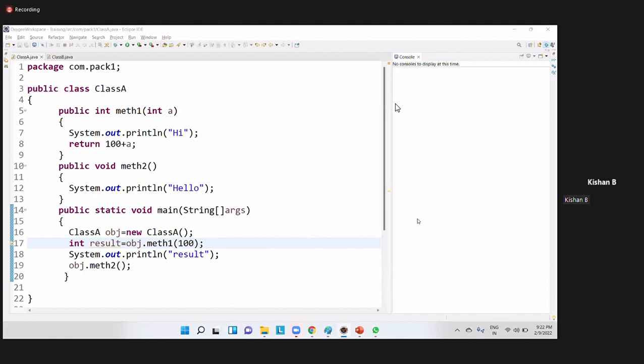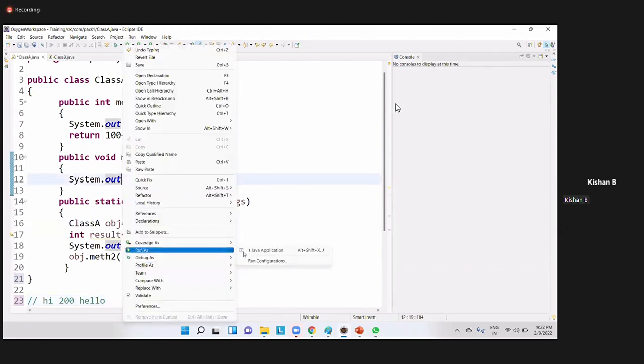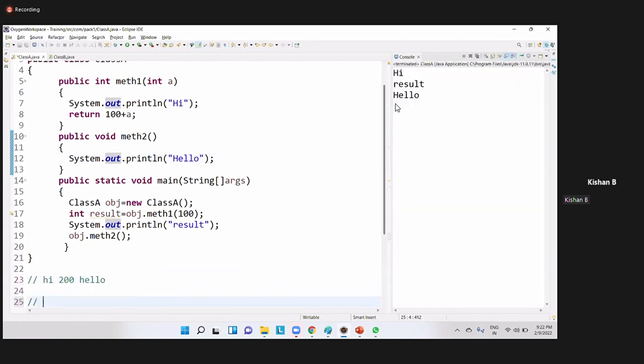He expects the output to be hi 200 and hello, but he is getting hi result and hello.